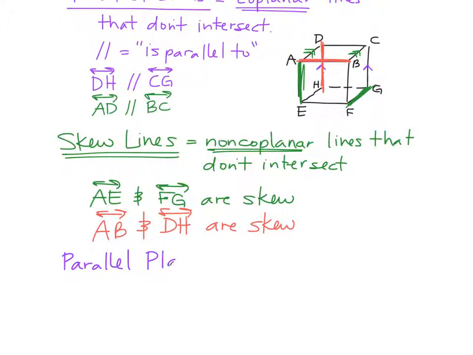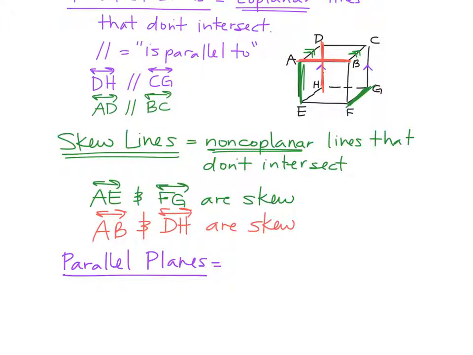Can you tell me from that picture a pair of parallel planes? No. How many letters do you need to name a plane? 3. At least 3. You can use as many as you want, but you need at least 3. So in this picture, that same cube, can you tell me 2 parallel planes? In other words, planes that are never going to intersect. Now, parallel planes won't be in the same plane, right? Because they're 2 different planes. So 2 planes that are parallel. Anyone give me a pair?